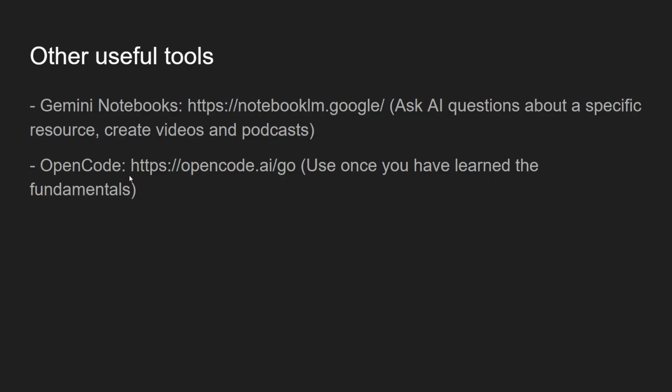And the good thing also is that it offers a very good deal. You can use this service here called OpenCode Go. It's a premium service, but it costs like $10 a month to use a lot of very powerful Chinese models to code, which is amazing. It's a very good deal. So once you have learned the fundamentals, if you want to start working as a developer, as a person who's getting paid, download the app, pay the subscription, and start practicing. Again, just after you have learned the fundamentals, but again, it's a great tool.